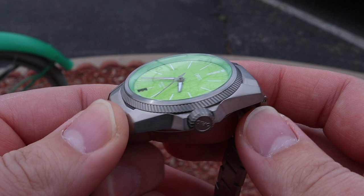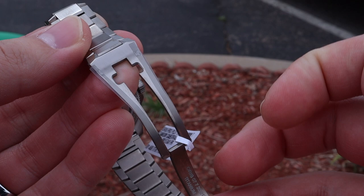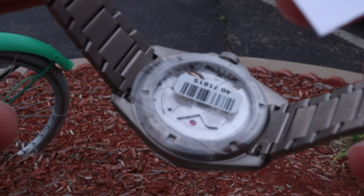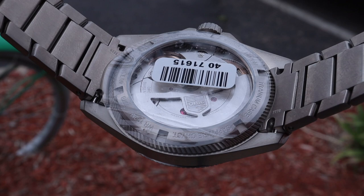This modern-looking bracelet with the airplane seatbelt buckle release is really one of my favorites, as evidenced by adding it to my own collection. On top of it all, Oris has added its impressive Caliber 400 automatic to the inside of this watch. It's got a 5-day power reserve, as is well-known, and of course has that 10-year warranty. This is a very impressive movement, and a great combination with this watch.